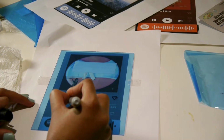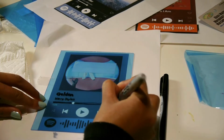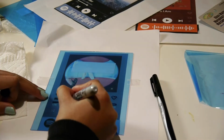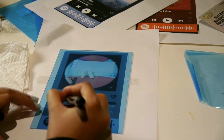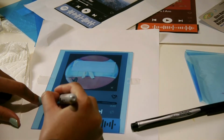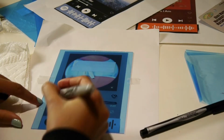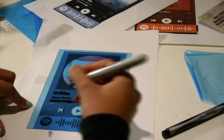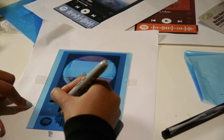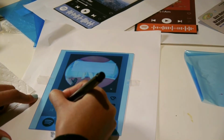So just continue tracing. For the line, I drew the outline for it and then filled in the part that was already played. You can do this at whatever time you want in the song, but I want to do it at specific parts of the song. So I think for Golden it was the first time Harry Styles says Golden. It was just whatever time I liked in the song. It doesn't actually affect anything, it's just for the design.